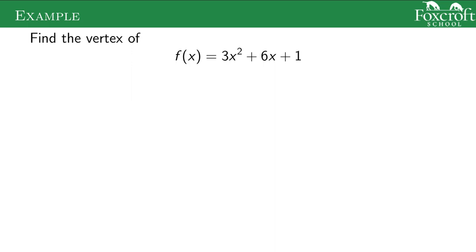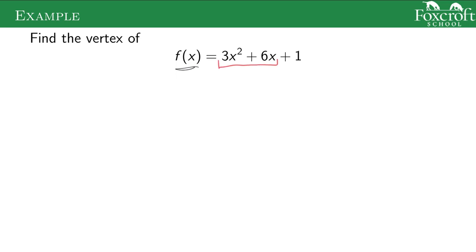All right, so we're going to find the vertex of this. I'm going to go through this problem first. I want to show you the general strategy, and then we'll do some more examples. Completing the square with a function is a little bit more difficult than with an equation, because with an equation, we can do things to both sides. But here, there's really nothing to work with on the left-hand side, so we have to do it in a little bit different way.